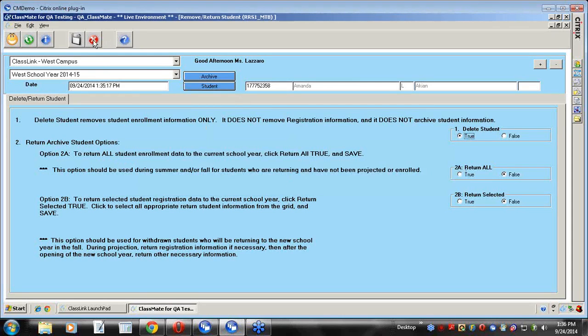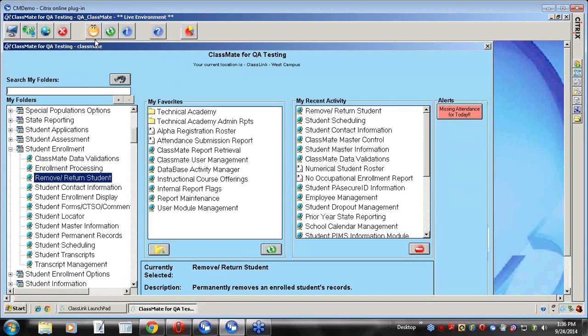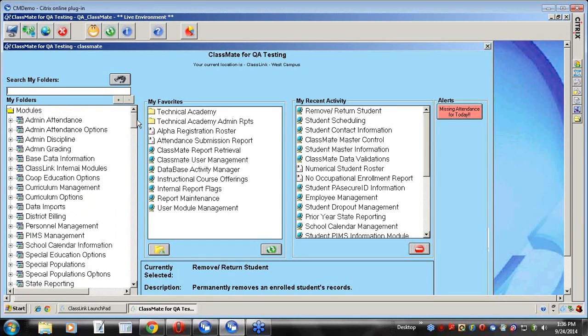It won't let me because she's already had classes, but that's simply what you would do for a student who is not there. Which brings up a good point. If there's attendance or knowledge grades recorded on a student who has not shown up, then you need to investigate further. Were they actually in your building a day? If they were, you would not use this process. You would just simply withdraw them as you would any other time.